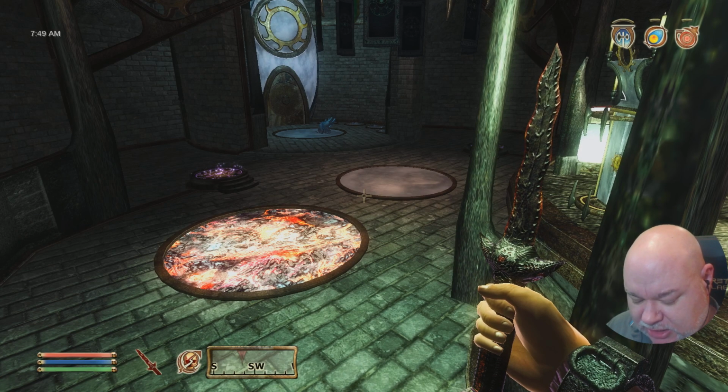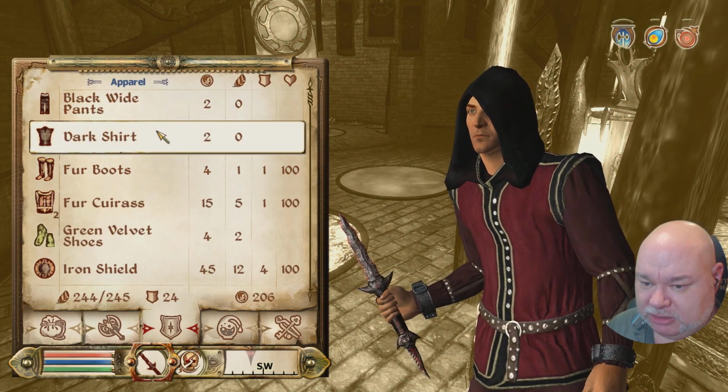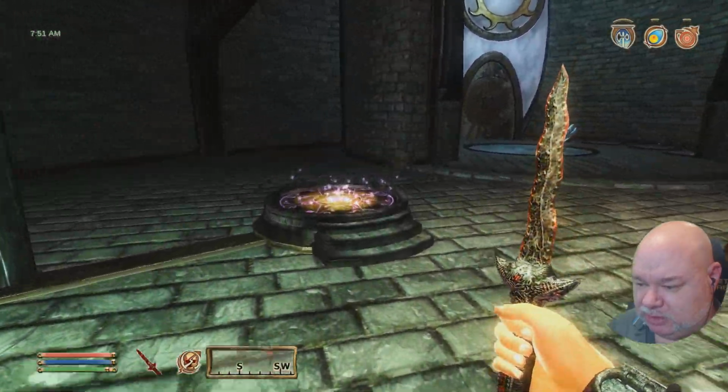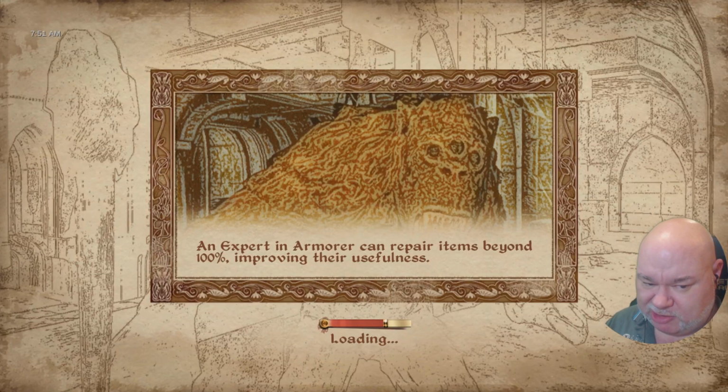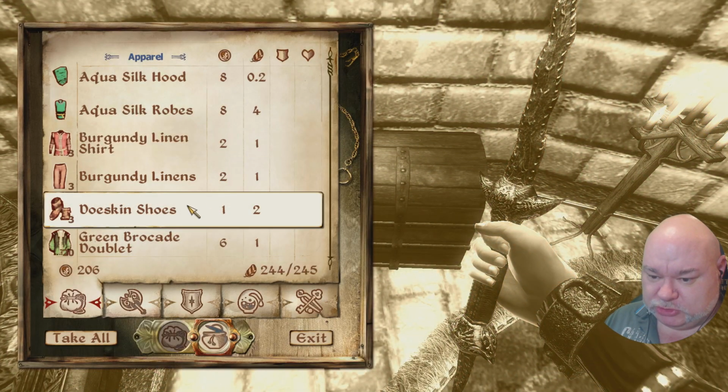Okay, I did say that I've got a lot of stuff to sell, don't I? Yep, I do. I wanted to keep those. Why did I not? I think I was going to enchant them. Let me put those away, even though I don't like the pants all that much. Maybe I can find some decent boots to wear with them.